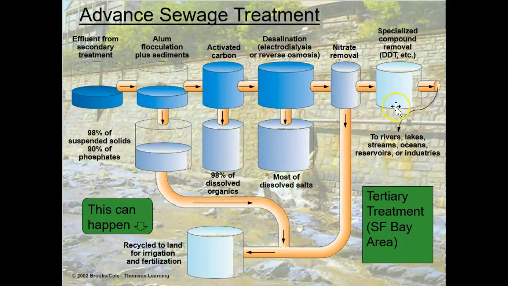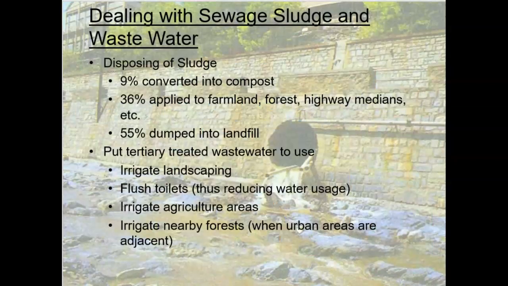So this shows you kind of how this works. It's a little bit different from area to area, but essentially that's how it works. Of course, even after you do this, you have to figure out what to do with the sewage sludge and the wastewater. So in our county, wastewater, after it's treated, goes directly into the San Francisco Bay. So cleaning it up has been essential to make the water cleaner in the San Francisco Bay.